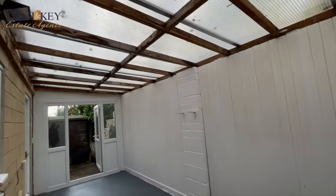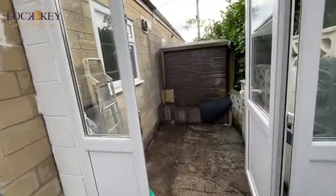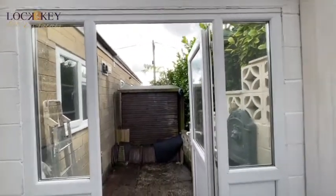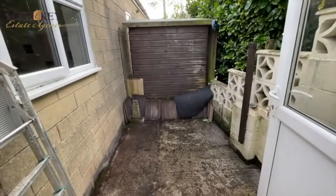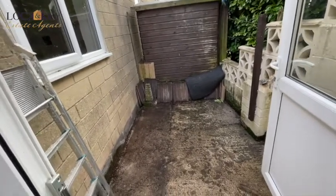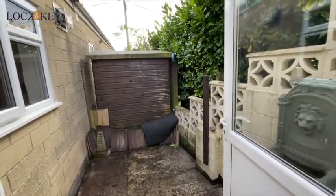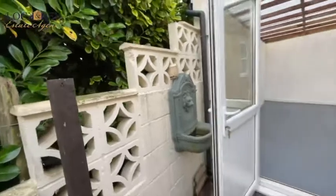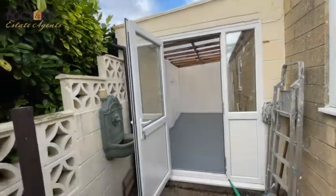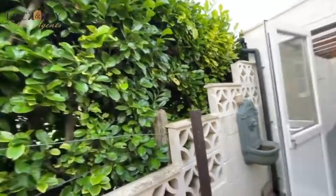But this is the, let's call it the workshop stroke utility if you wanted it, boot room, double glazed door. So you've got a partial double glazed workshop, and then this is just some timbering on the roof, perspex roof, call it. Double glazed door out too, and then here really you just have a small courtyard garden. It's tiny, guys. It's maybe 8 feet, a bit taller than me. And I'm not the tallest at 5'9" and a bit, but there we are. That's your garden. I'm just going to pop the camera back out here, just so you can see the little slanted bit on the roof and that little workshop. Cute little courtyard. Again, it's all bounded, it's private.